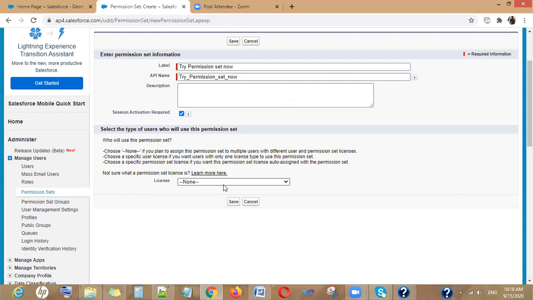So if we want our permission set to be workable for certain users, for example, if a user is utilizing Force.com, and you want this permission set to be workable only for this particular license, then you will select the license name.